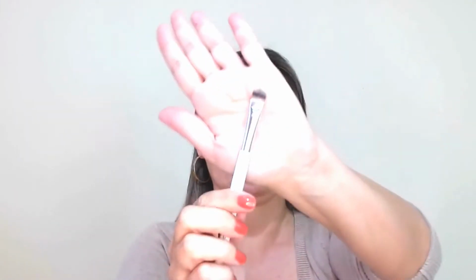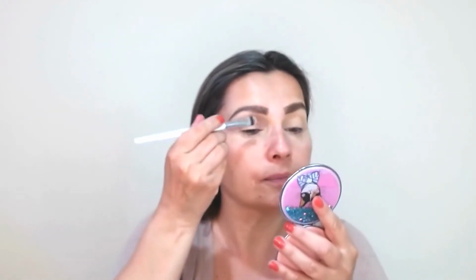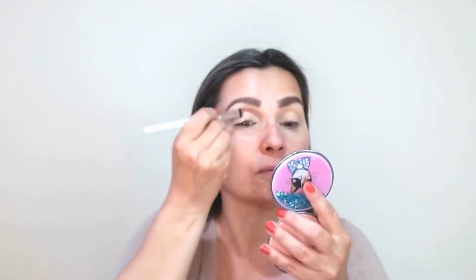Then I will take this flat brush and another shadow, nude champagne shimmery, which is this color, and I'm gonna apply that color on my lid. Very nice nude champagne color. Look what a beautiful shimmery brown chocolate nude champagne eye look. This is very bright.